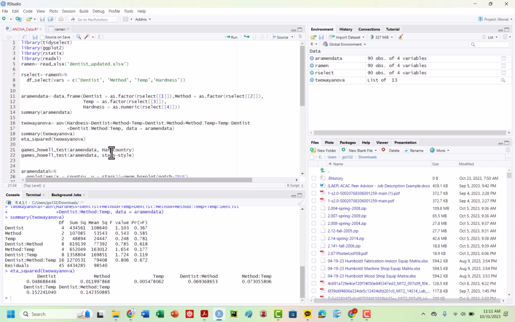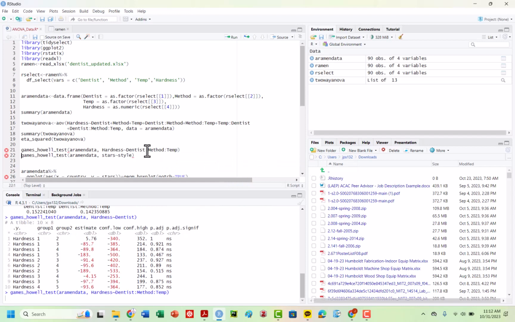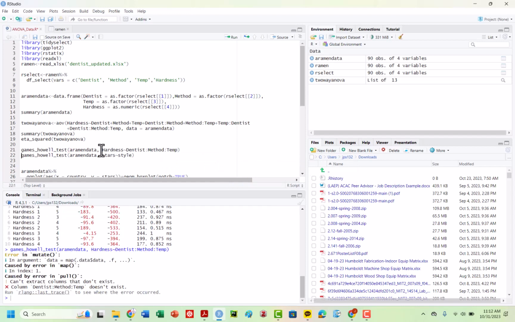Let's look at hardness and let's look at the factor dentist. If we do this, we see none of these are statistically significant. I'm just playing around here. Dentist method temp, it's not going to allow me to do this. Yeah, exactly. So we see that there are no statistical differences for dentist.